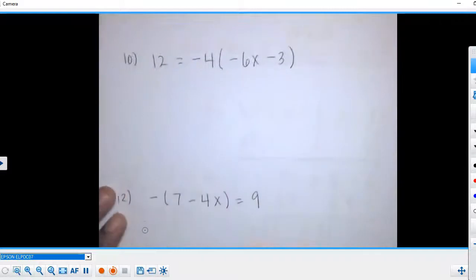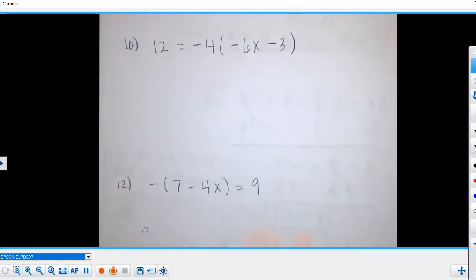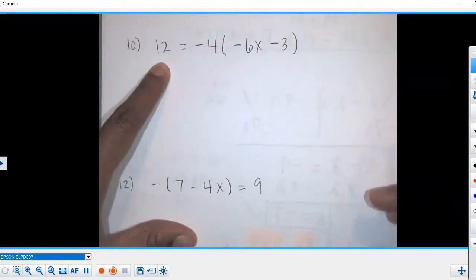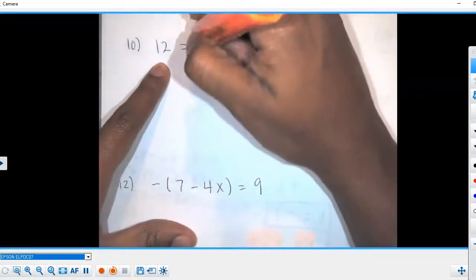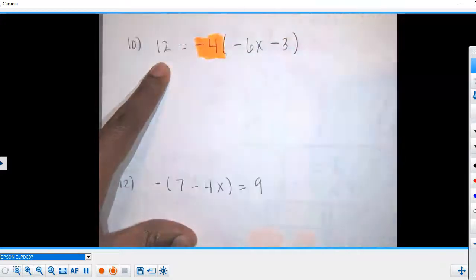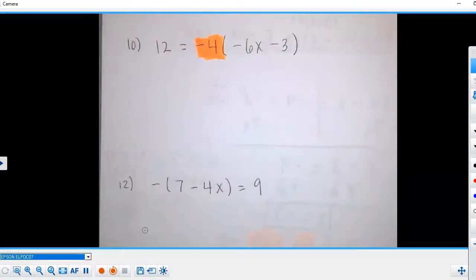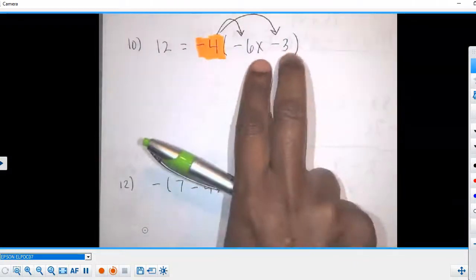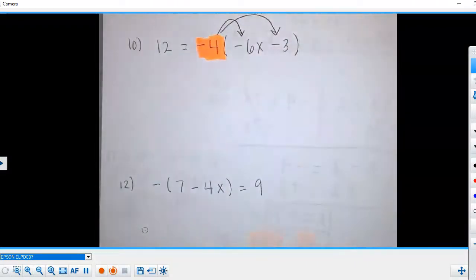All right, so we're getting into more multi-steps. But notice for this one, we have a distributive property. So again, there's only a 12 on this side of the equal sign. But one thing that my mind tells me is, hey, I have that negative 4 in front of the parentheses. That's where I start drawing my arrows because look, I have those 2 terms, and we have to multiply that negative 4 by each individual term.